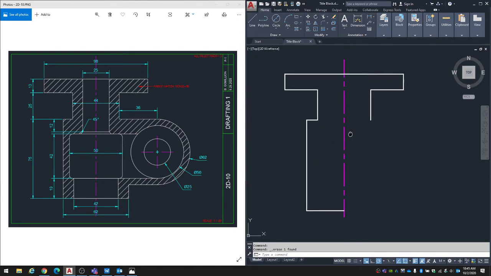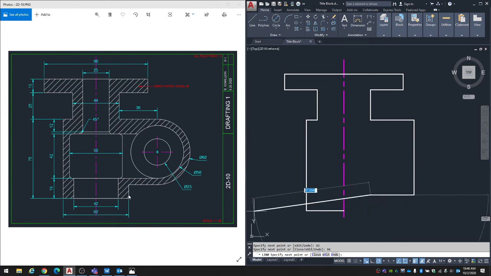Okay. All right, so from here, I guess I could start on this side. This comes to the right, 36. And then I'm going to come down the diameter of the largest circle. So the diameter of the largest circle is 62. So I'm just going to come down 62. And then over 36 again. And then down however far I need to go in order to make that.